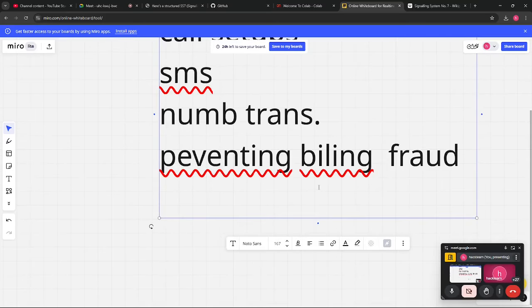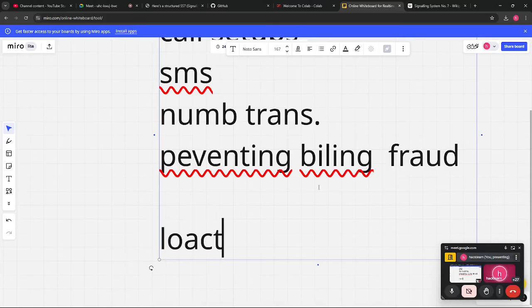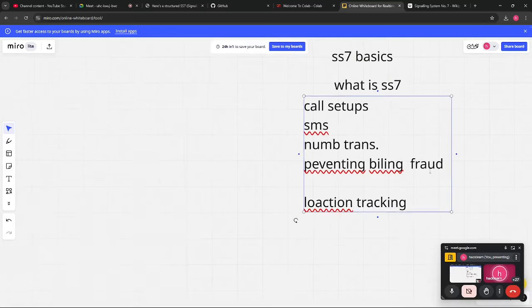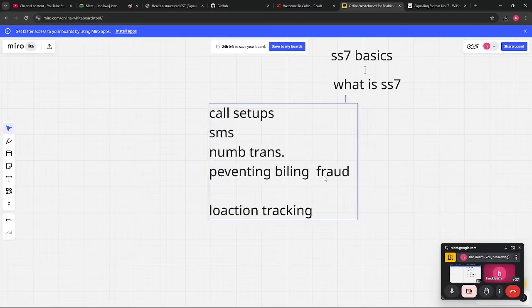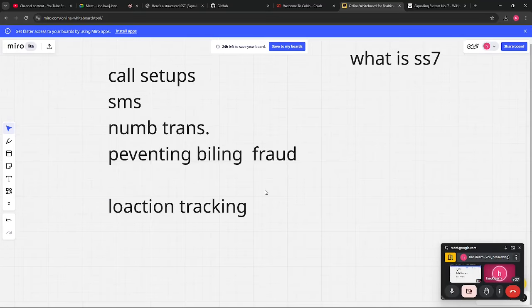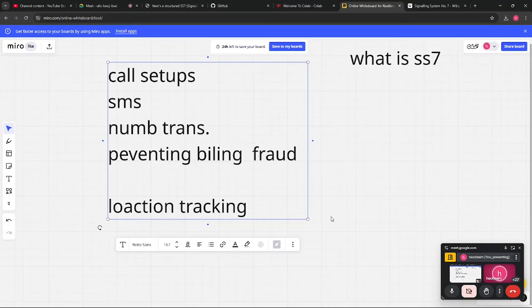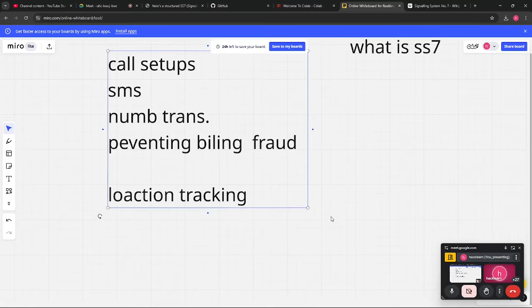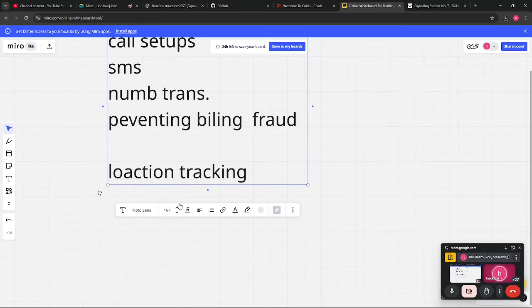The most fancy one is location tracking. Even the police or government authorities, whatever they are doing, they utilize SS7 at some stage. So SS7 is very crucial in location tracking. It provides real-time GPS location. You can even map those locations on Google Maps, and then you can track your victim foot by foot. So this is also a great thing that SS7 provides. So location tracking is also done by SS7.